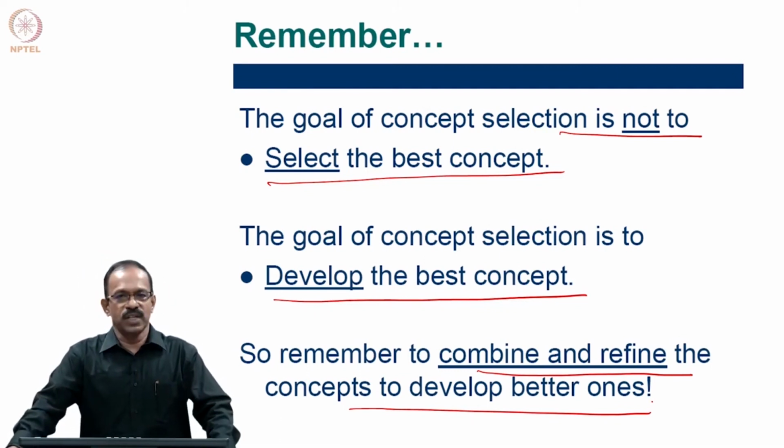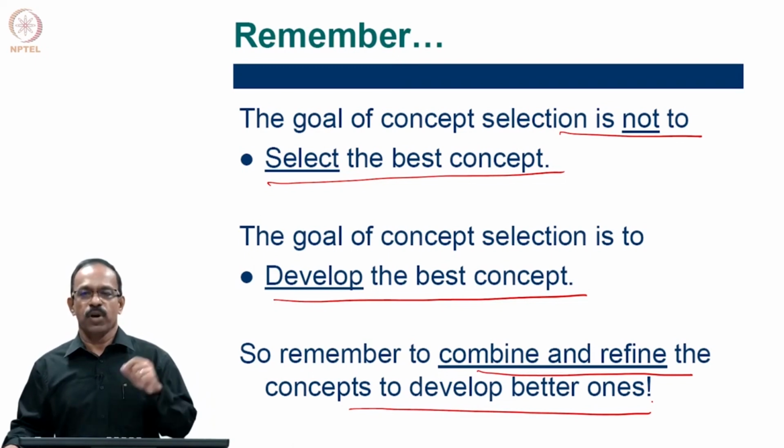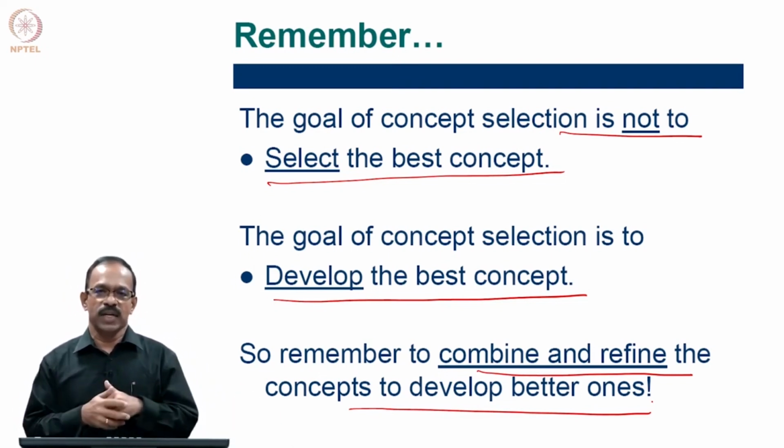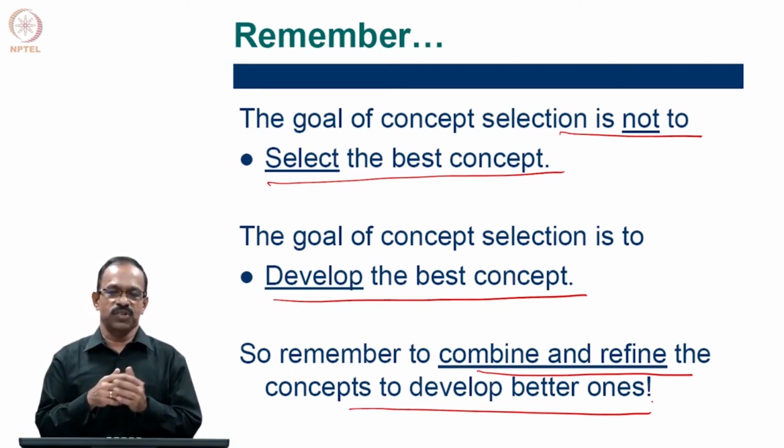I hope you understood this process of selecting the concept, and that is the last topic that we wanted to discuss. So, we have gone through the whole process of product development, starting from the mission statement to the development of concepts. So, the functional and conceptual design part is completed, and in product development, the next stage is to give a shape to the product, which we call embodiment design. So, that is the third stage where we give shape to the concept to make it a product.